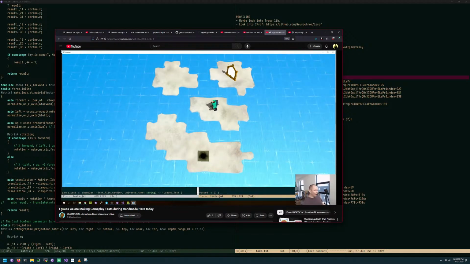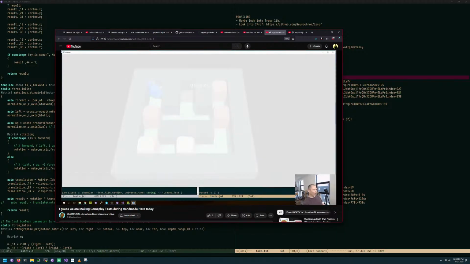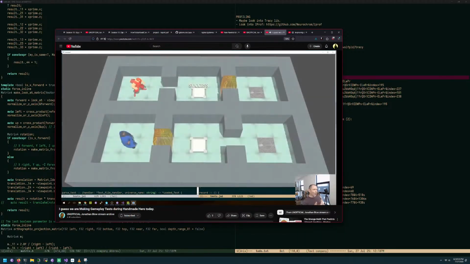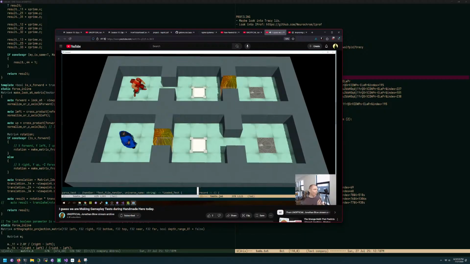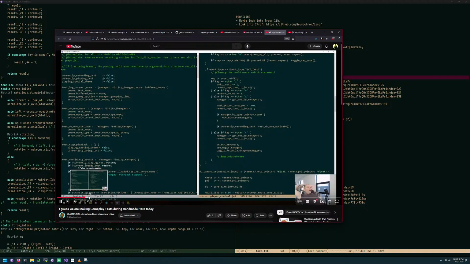Objective number two, once that's done, is instead of a level by level playback like this, where I have to restart it every time, I want to then just have a batch test that goes and runs every test at once and then reports which ones failed. And while I'm doing that, I might as well do a soak test, which is just, it runs until you shut it down for days and days. We're recording inputs. Okay, this is a little bit goofy anyway.